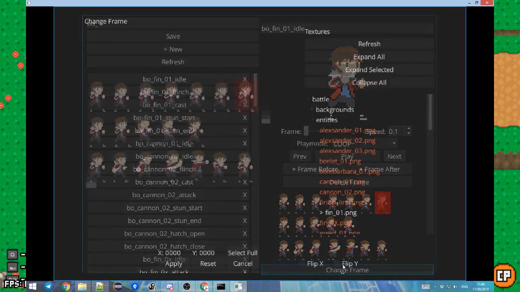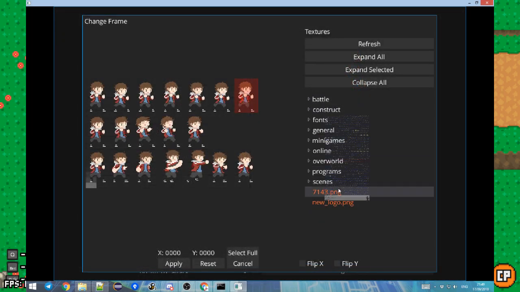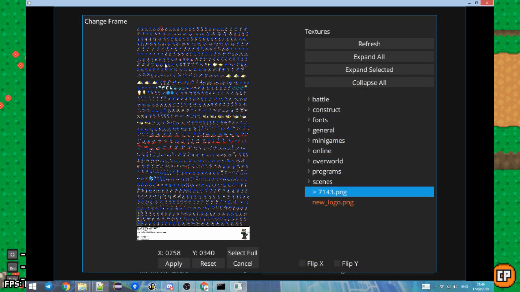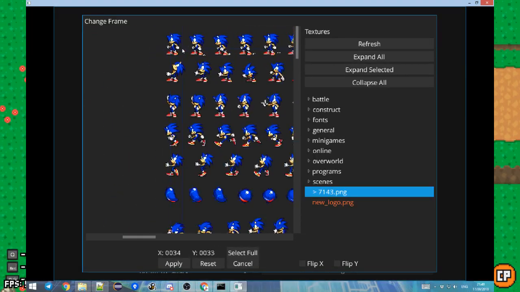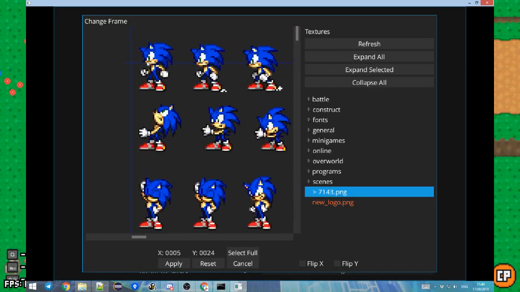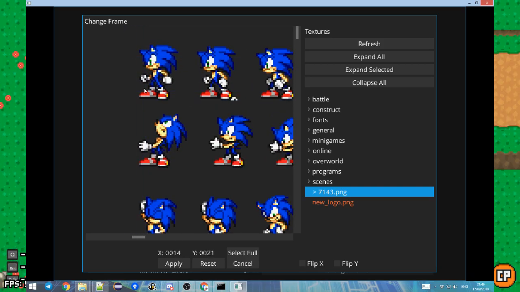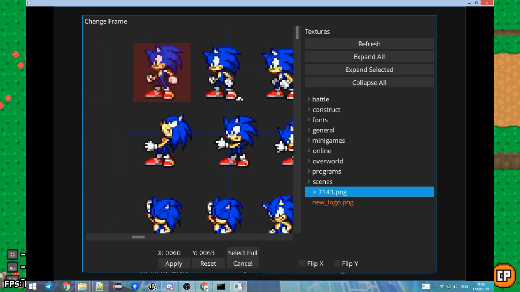So in any case, you change the frame like we did before with the logo. You select this new image. Now we zoom in. We want to find his idle animation, which is probably this here. Okay, now we mark the area that we want. I hope this is going to be okay.